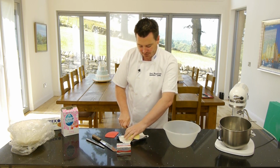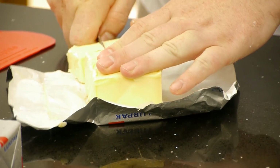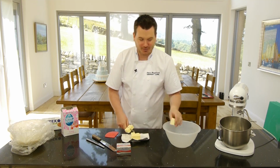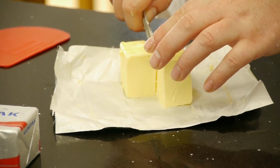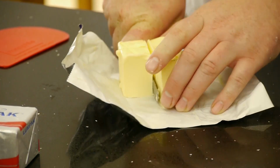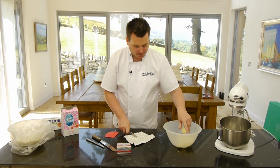The problem is, obviously, room temperature depends where you are in the world, because room temperature in the middle of winter in the northern hemisphere is still going to be too cold. So you're still going to have to put it in the microwave or put it in the boiler room to bring it up to temperature. Okay, so as you can see, they're just cutting it up and placing it in the bowl.